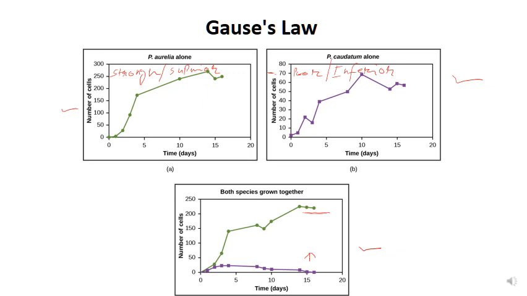So extinction of caudatum is more likely here, while this species is leveling off, maybe here it is reaching equilibrium, or you can say the carrying capacity. Carrying capacity is the resource availability. As the resource was nutrients, maybe the nutrients were available up to here, and beyond this the superior species cannot go up.